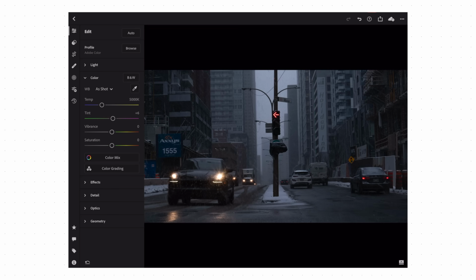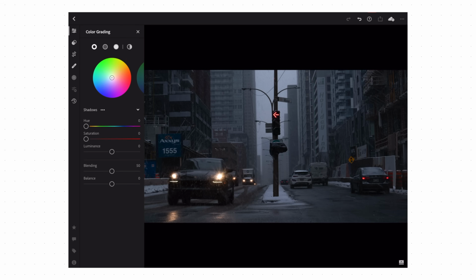The color grading tab is a very, very useful tool. You have shadows, midtones, highlights, and global. Global means it's going to affect the whole image. Let's add some color. Moving around the circle is going to change the hue, meaning the color itself. Moving closer or away from the center of the circle will adjust the saturation. As you go farther away from the center, you increase the saturation.